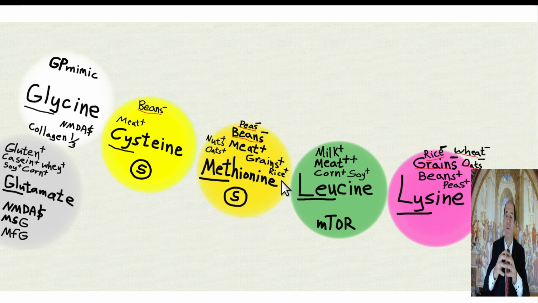mTOR, remember, was a nutrient-sensing pathway that is like a building contractor. The building contractor needs all his materials before he can build the building. Well, mTOR is waiting to make the cell replicate. It can't replicate the cell unless it has what it needs, which includes a lot of leucine and a lot of methionine. A lot more leucine and methionine in meat. So that's why you don't want to eat any animal foods if you're trying to avoid cancer or you've got cancer. And increased iron will also contribute to activating mTOR. All right.